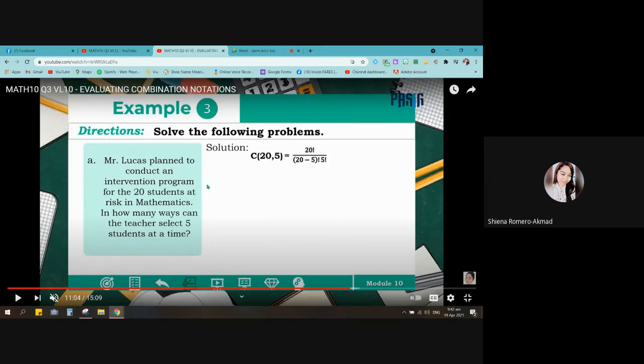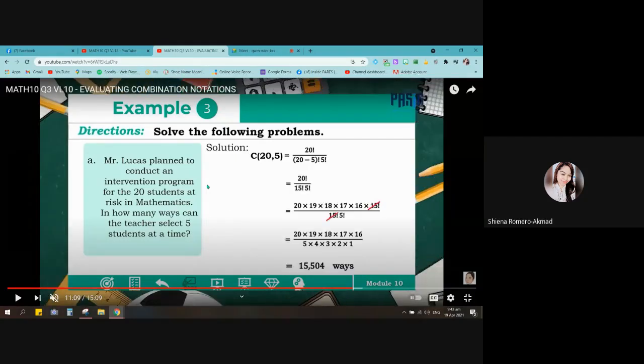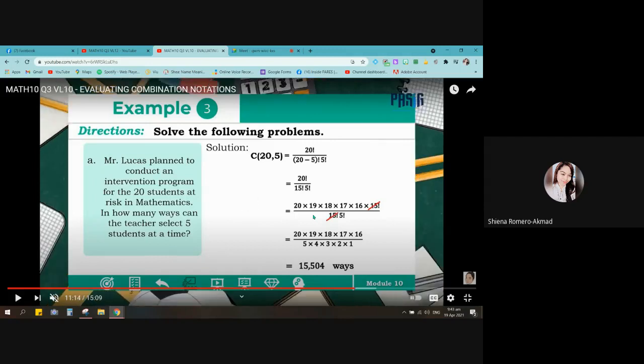If we substitute that to the formula, we'll get 20 factorial divided by 20 minus 5 factorial times 5 factorial. Mapapansin niyo yung denominator. Ito, lagi siyang sum is kung ano nasa numerator. Kasi nga, minus lang natin dun yung R. Pwede niyo magamit pag nagsusolve na kayo, kahit di na kayo mag-subtract, no? Diretso. Kung nagigets nyo yung ibig kong sabihin. So we have here 20 factorial divided by 15 factorial times 5 factorial, and we'll get 15,504.